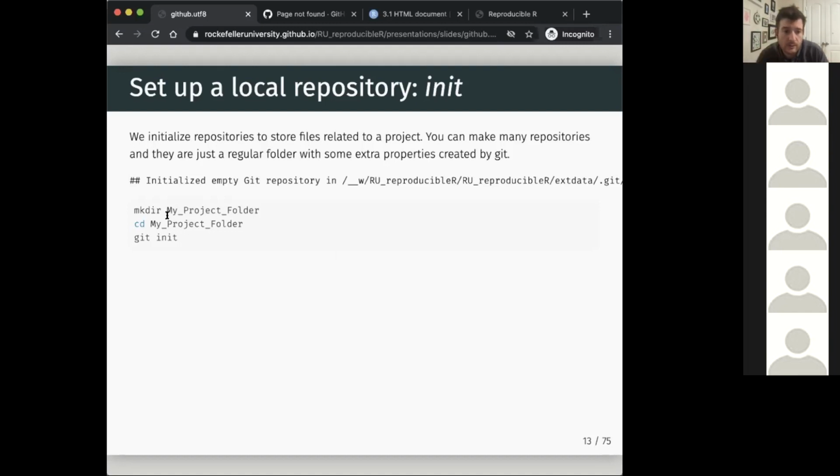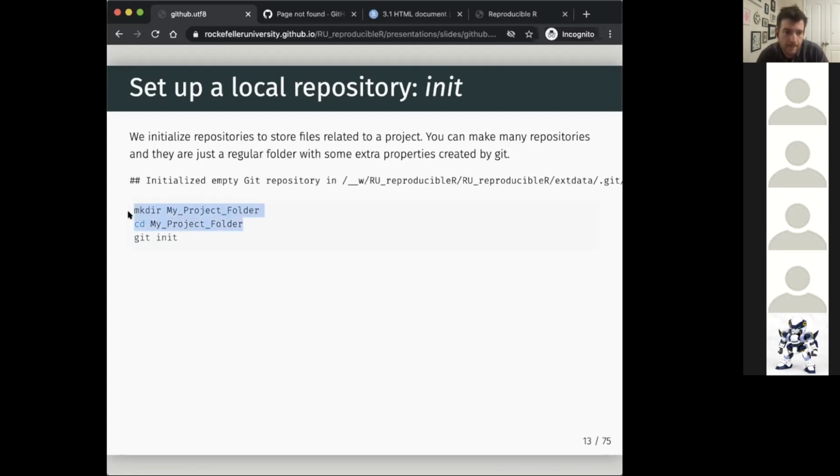The commands for doing this in the command line are mkdir for make directory. So I'm making a directory called my project folder. And then I'm changing my position into that directory. I use cd to change my directory. This is the command line equivalent of setwd, and mkdir is the equivalent of dir.create in R.